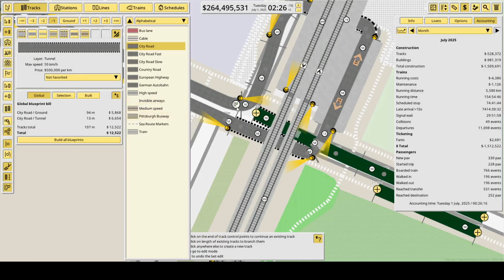One of the stupidest solutions I have actually managed to create in this game. There.